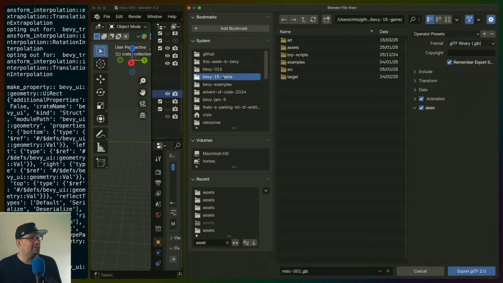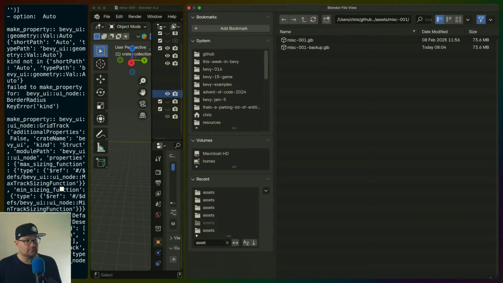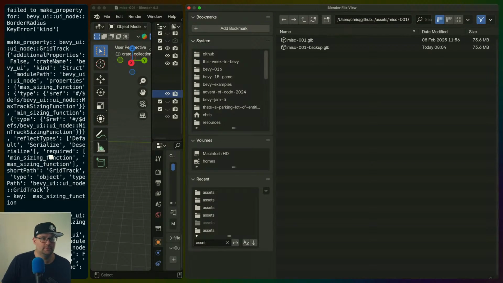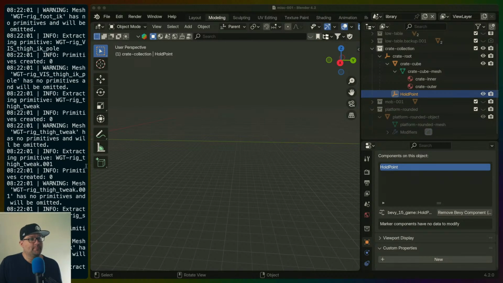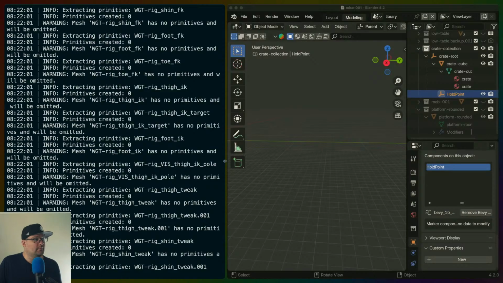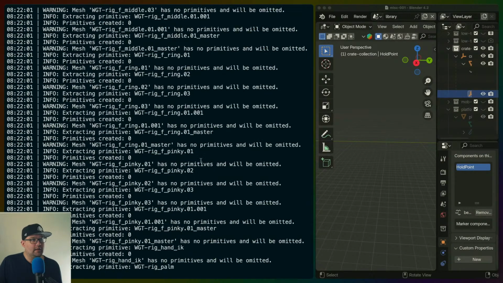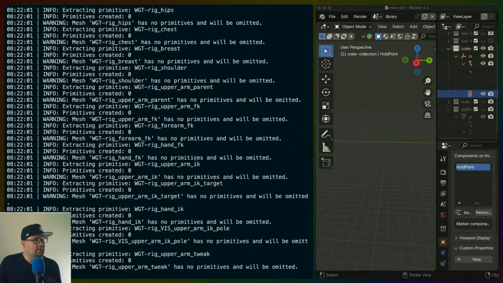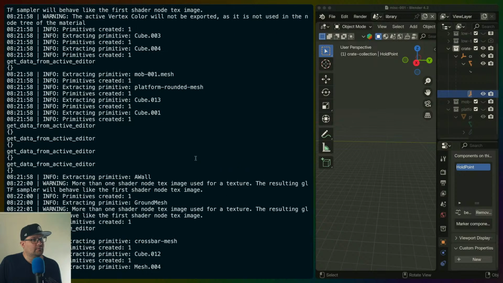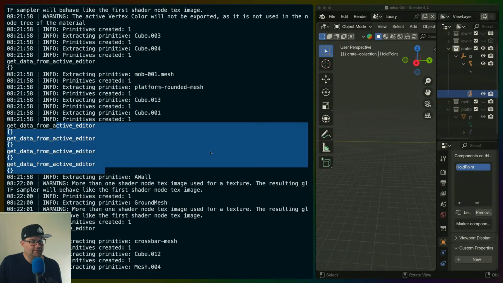Okay, so let's go to this one. Let's click into it. And then I put it in here, I think. Yeah. Let's export. Hopefully nothing broke. See a lot of output down there. I guess that's just because there's a lot of stuff happening. Interesting to see all of the not Skein related logs. There's a lot of rig related stuff. This is Skein stuff.